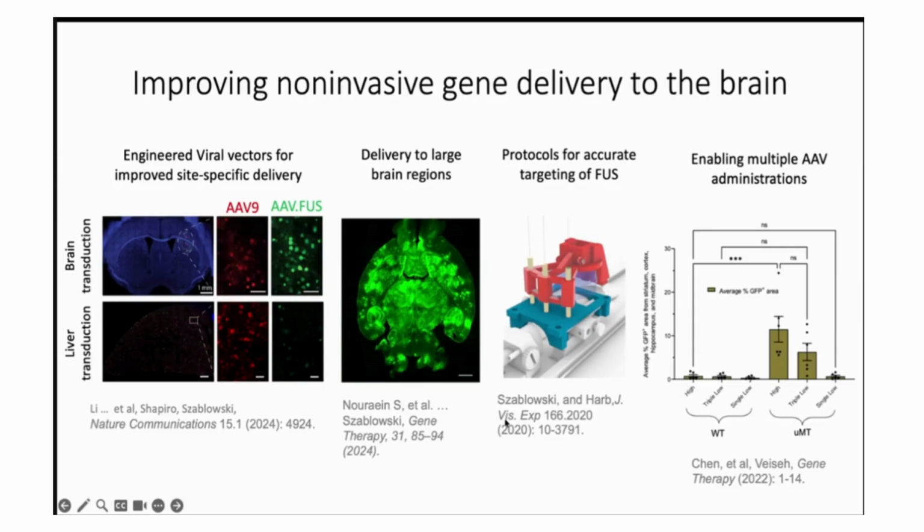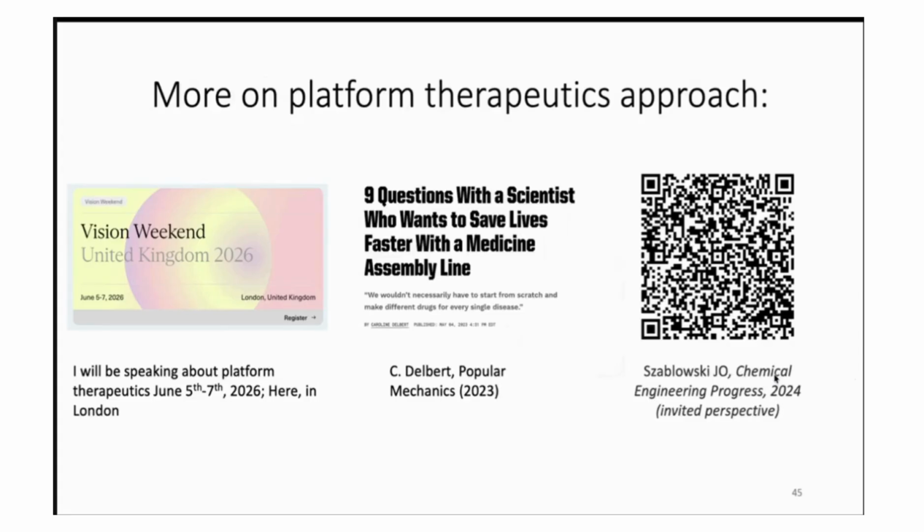We developed new kinds of protocols for targeting cheaply using 3D printed devices. And then we also found that immunomodulation can lead to quite substantial changes in the delivery of the AAVs to the brain, which was curious, something like an 18-fold change in efficiency with a single change of the IgG antibody producing cells.